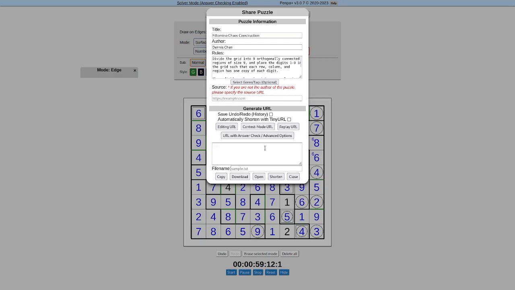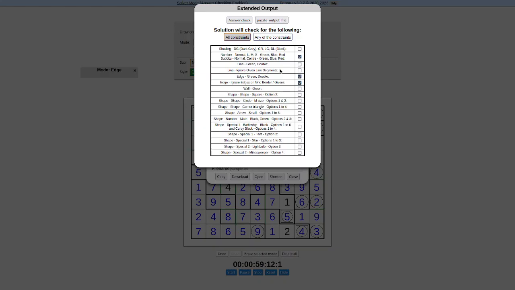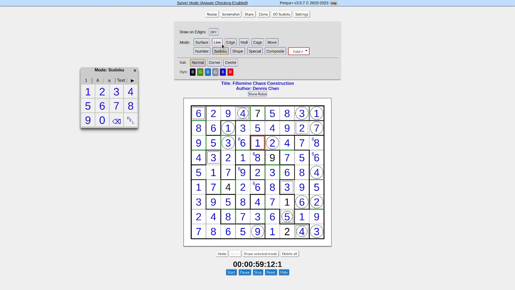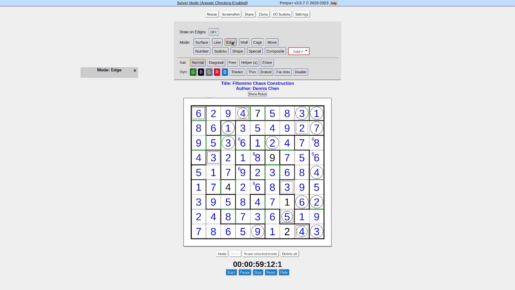And now answer check says all digits filled out, green edges for region borders, and double edges for pentomino borders. Yeah, because that's just how answer check works. I would like to do it differently, but it doesn't work like that. So just to check the answer check agrees with us, we'll first convert these green edges into doubles. Pop, pop, pop, pop. And then we're gonna convert these black edges just to green edges.